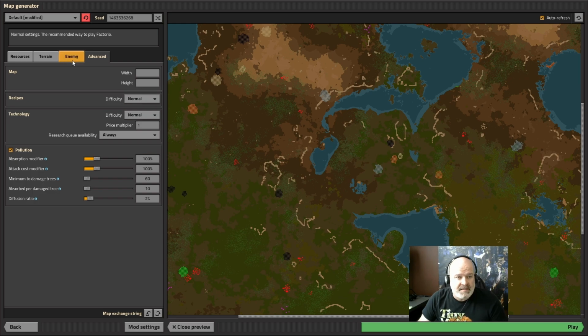And with 100% starting area, there was a base right here. So as soon as you put any kind of something on these deposits, they're going to attack you. You're like dead right when you start. So I expanded it to 200%.